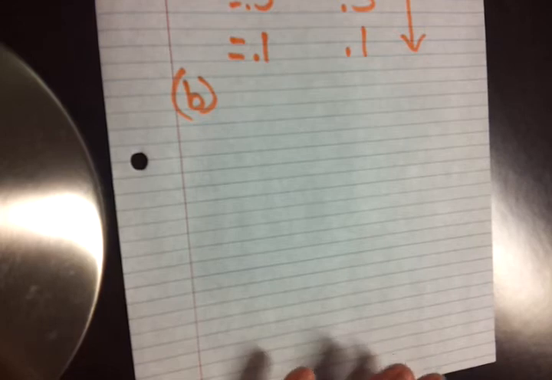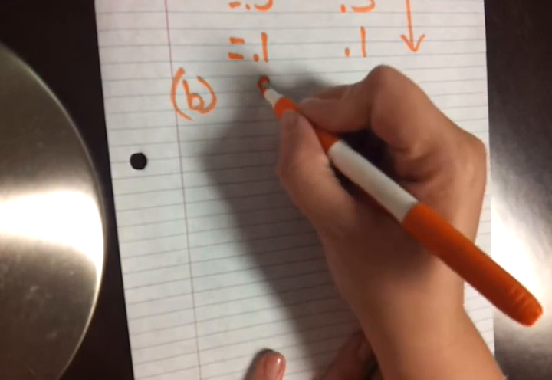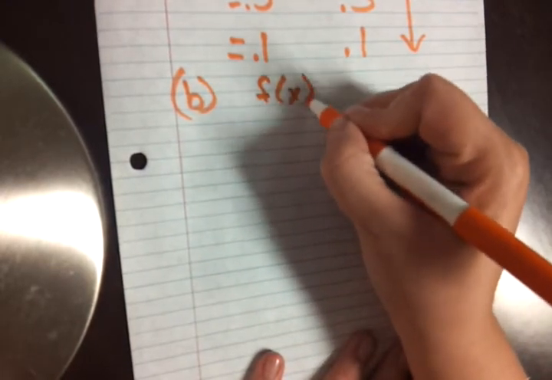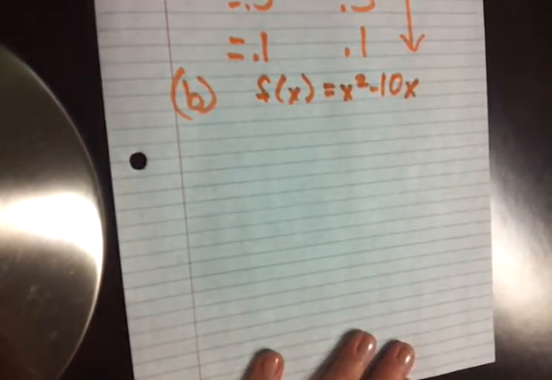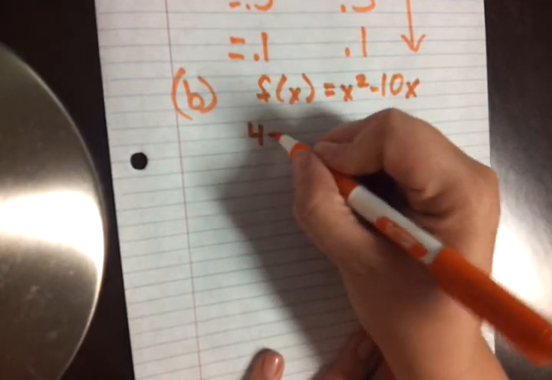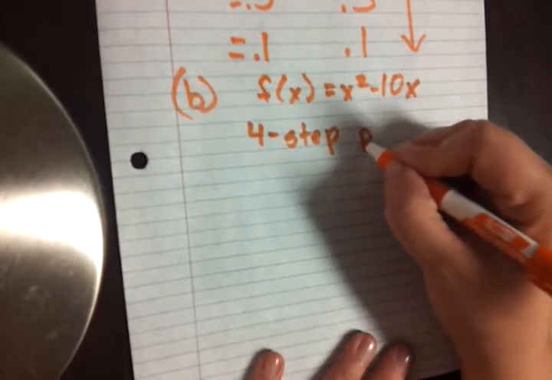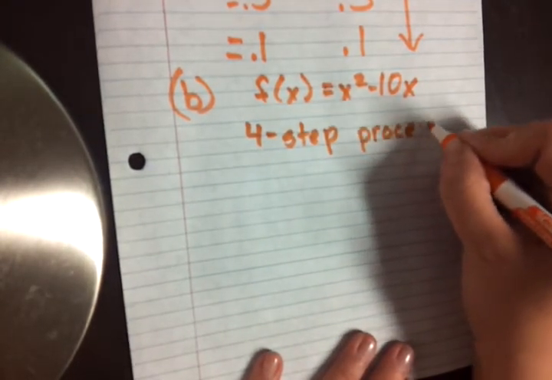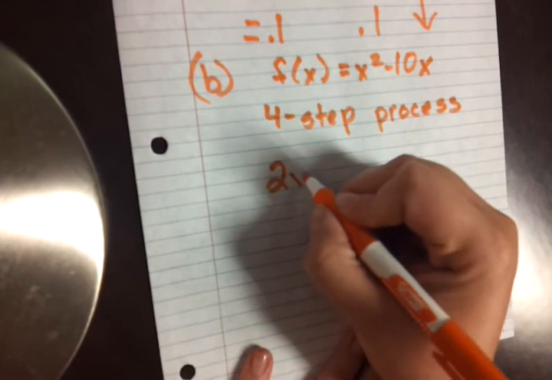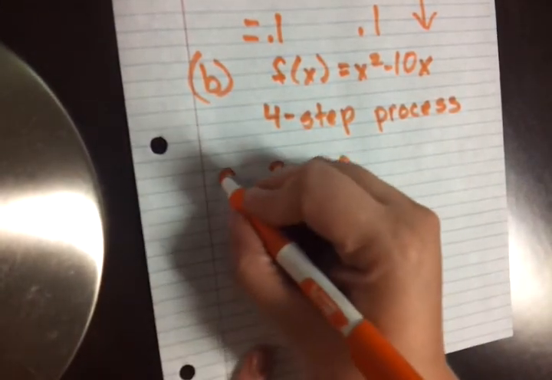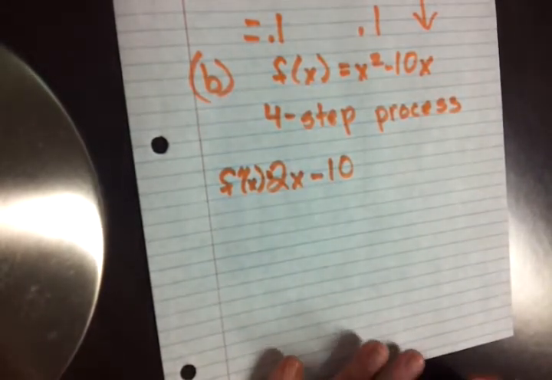And basically what it means for this homework is that we need to do the 4-step process on the function they gave us. So they gave us f of x equals x squared minus 10x. And we need to do the 4-step process. You guys know how to do that. There's actually a PDF file on the homework help site if you're not sure how to do it. Once you've done the 4-step process, the answer you would come up with for this function would be 2x minus 10. So that's f prime of x, or the derivative, or the slope of the tangent line at a specific point.